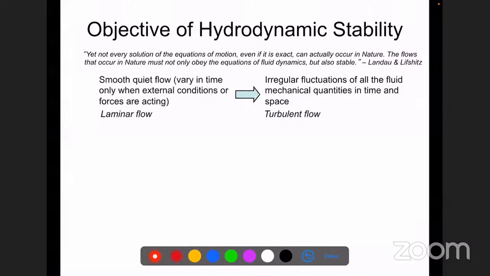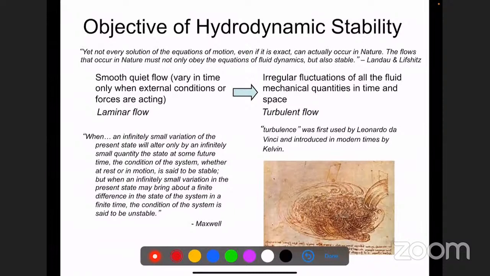But the question we are asking here is, if I take a flow state, can I have the flow respond to a disturbance? And I want to understand that response to some disturbances. And we are going to right now restrict ourselves to disturbances which will be infinitesimal in magnitude. We'll define these things mathematically. What do we mean by them being infinitesimal? Infinitesimal or small in context to which other variable? So this is something that has been in the thought process of many in trying to understand what drives a flow from a nice orderly state to something that is highly disorderly, has a certain inherent randomness in it.